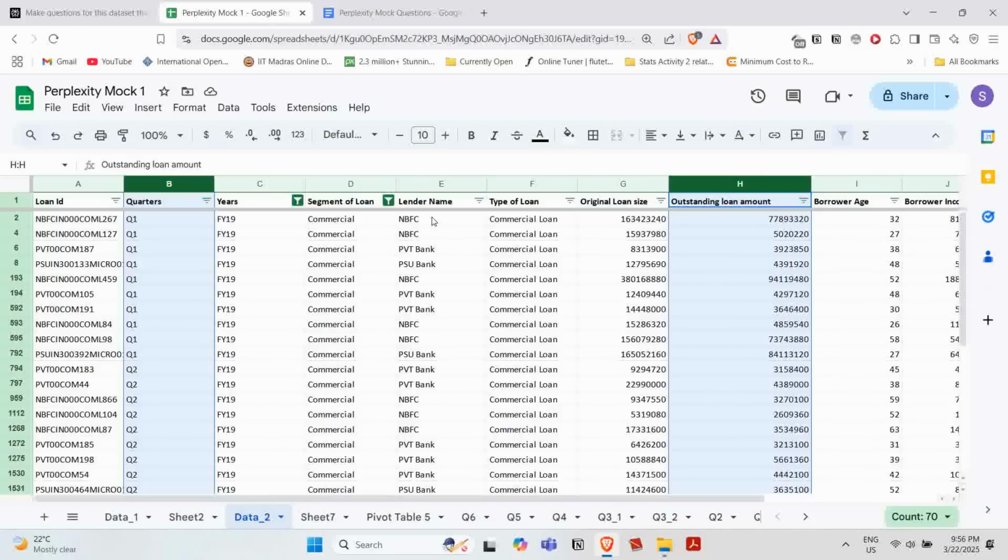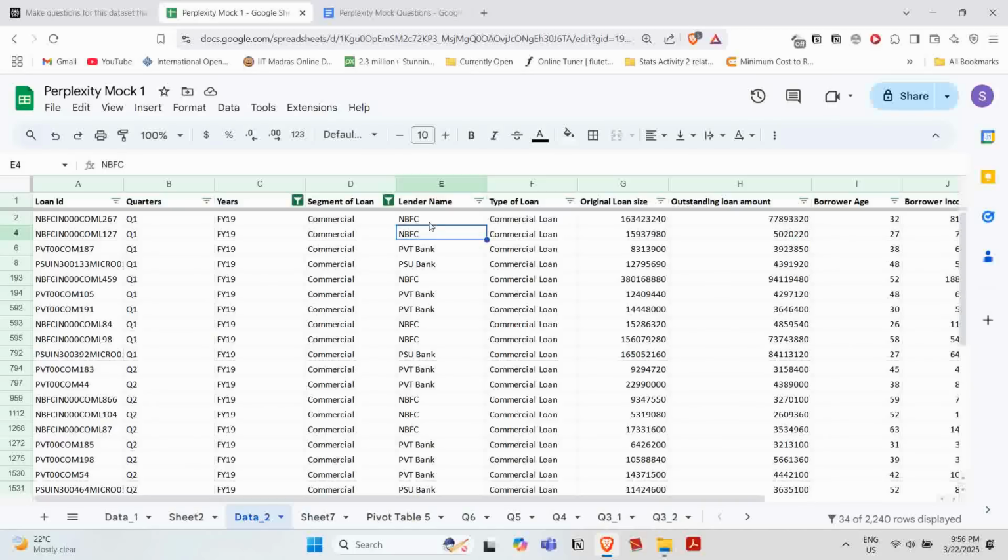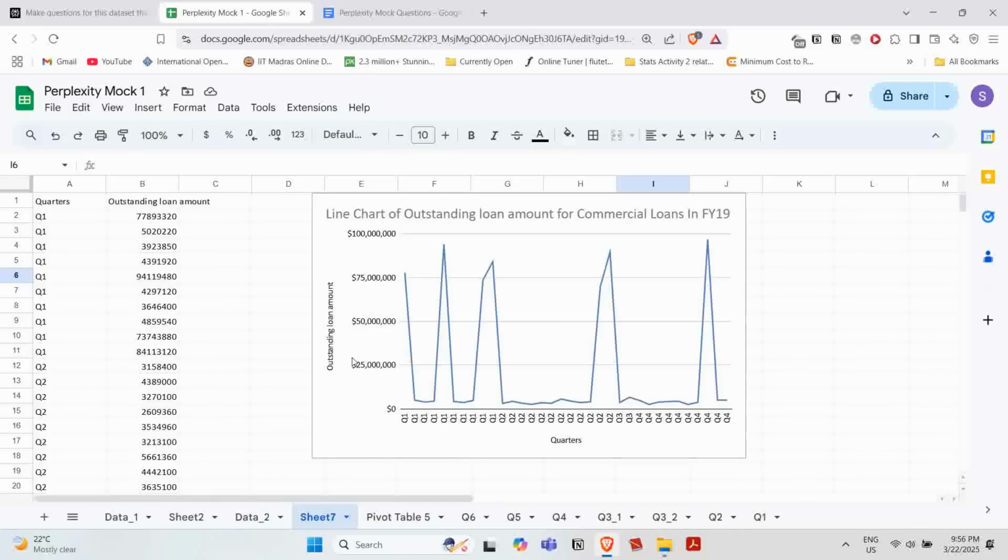Maybe lender name is... I don't know what reason could be for this fluctuation.